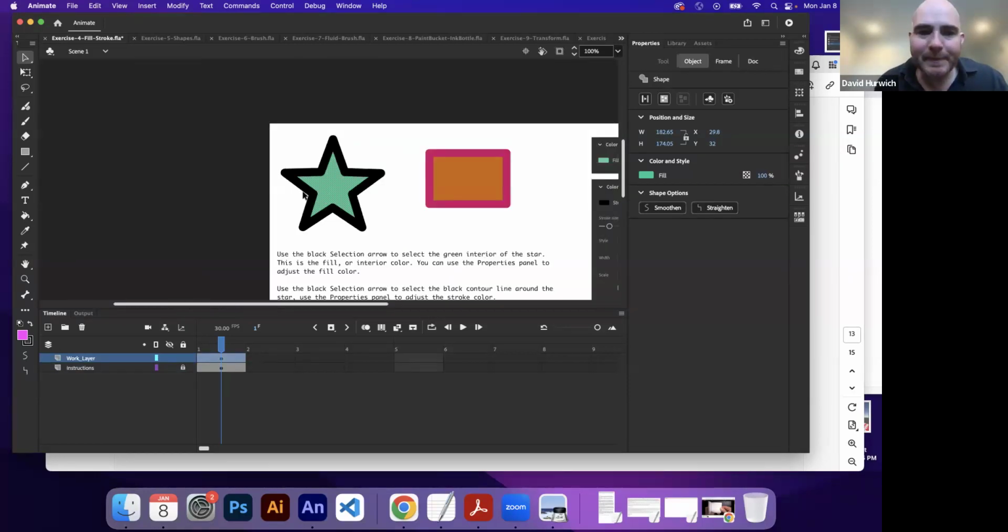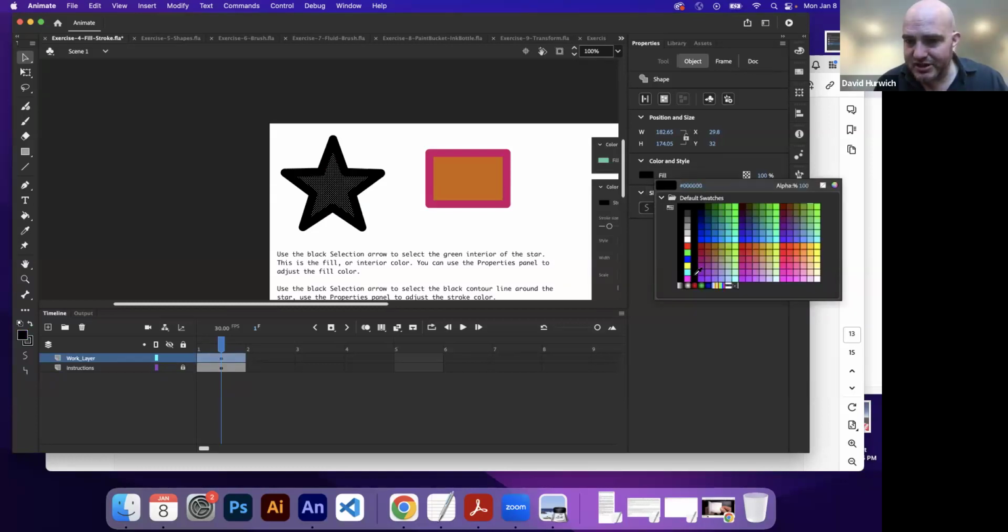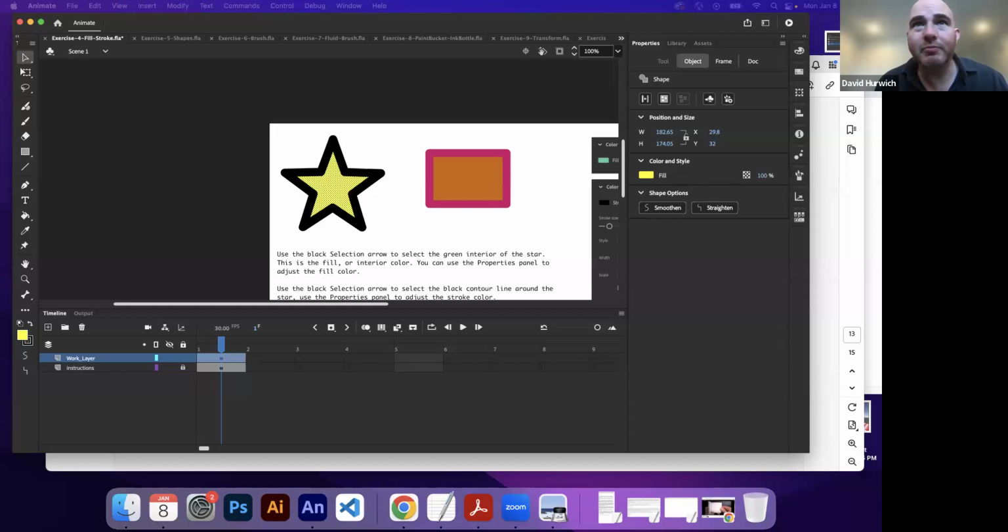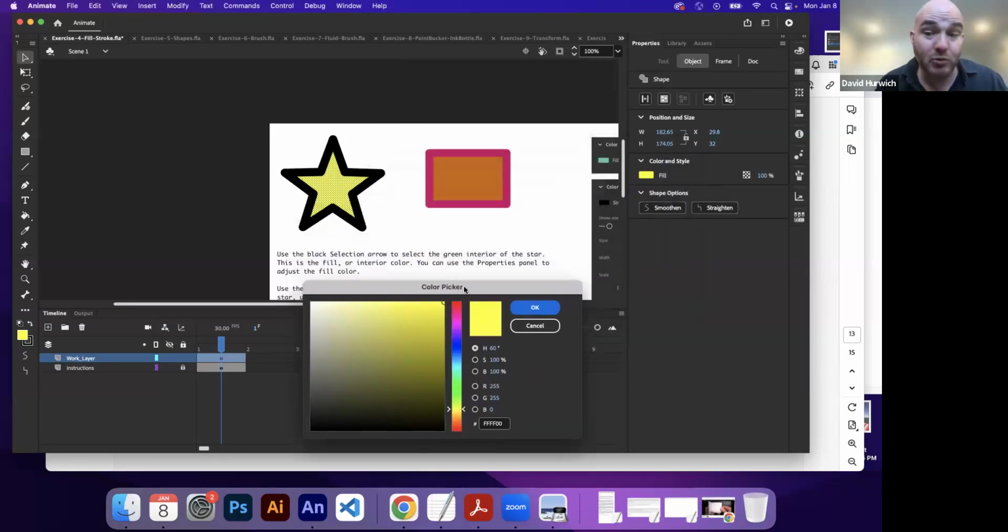That means it's selected. And over here in my properties panel, you're going to see where it says fill. The fill is the fill color. If I click on it, you're going to see I get these little swatches, so I could quickly change the color using that. If you want a color that's not here, you could click on the little color wheel in the upper right-hand corner. This will pull open a color picker, which is a much more specific way of choosing color. So if I wanted to choose an exact shade of color, I could do it that way.